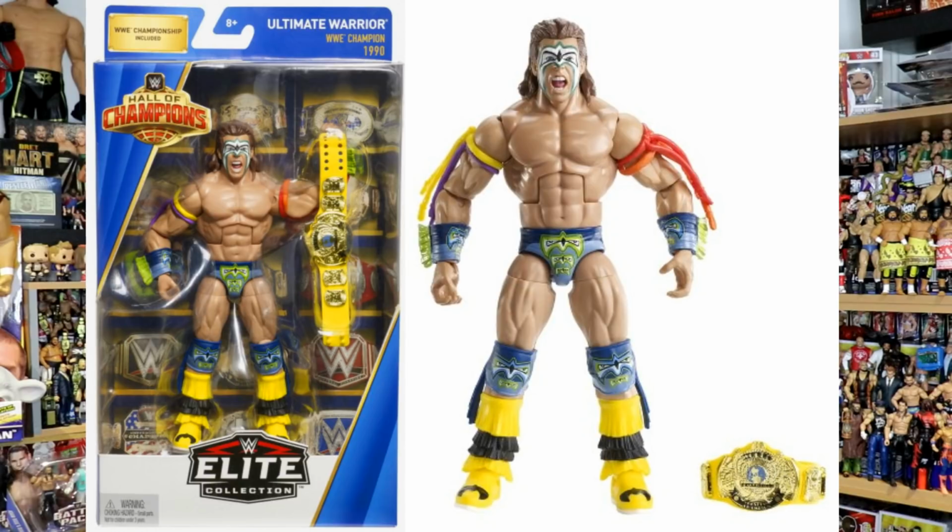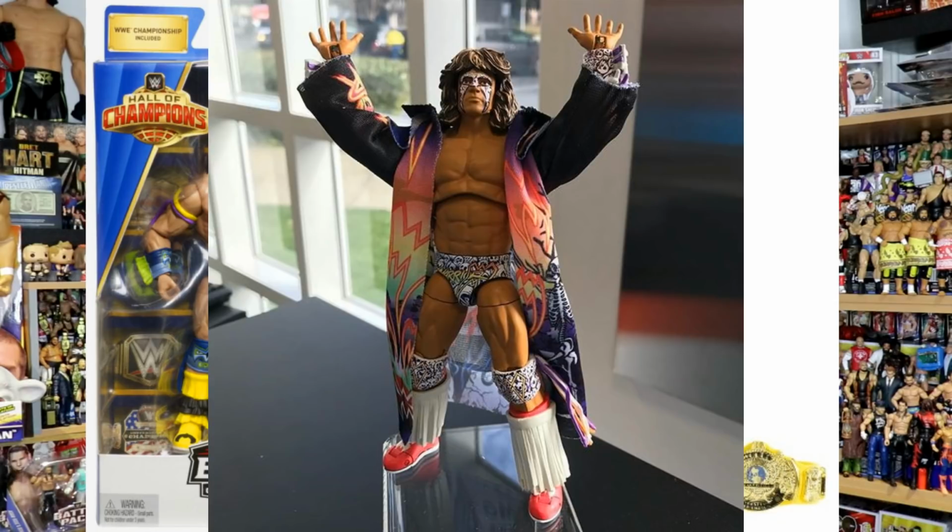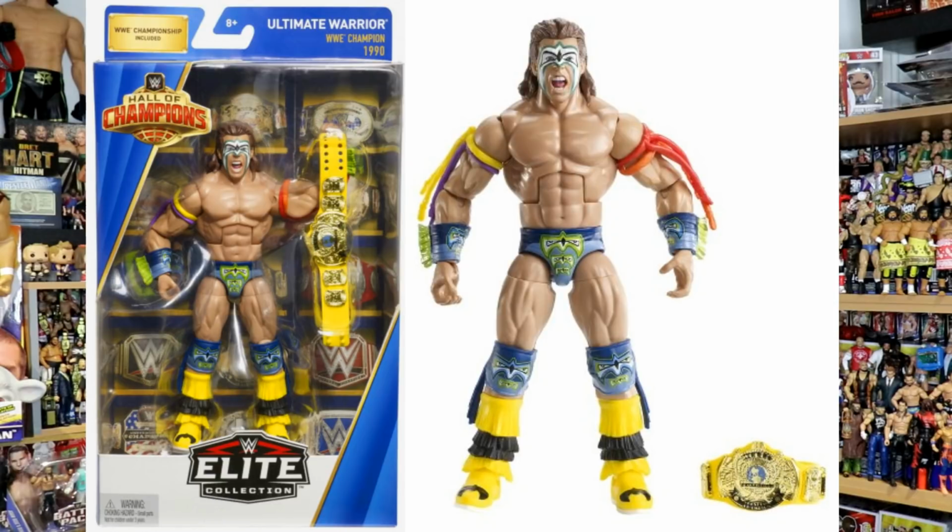The only thing that I've seen that might beat it, that I think could take it to the next level, is next year we're getting the Ultimate Warrior Ultimate Edition. That is going to have better articulation, more heads, more hands. It's going to have a higher price point, but that could beat this as the best Warrior, but it's not out until next year.